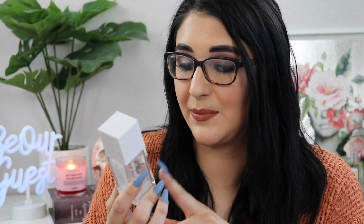And I realized at some point that the full size was in this box. It literally feels like a water gel. It's fabulous. But I realized that the full size is in this advent calendar, and that's when I started looking at it, because then I realized that another full size of something I wanted was in this. The 2 products together, I don't even remember how much, but it made more sense to me to get the calendar. So now we're just testing out to see if that theory was accurate or not. I'm really excited about this one because, like I said, I've tried this and I like it a lot.